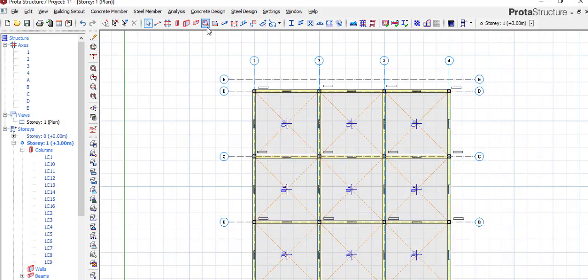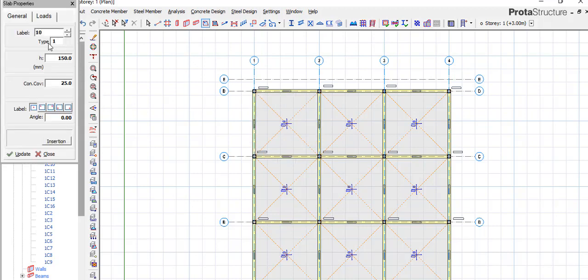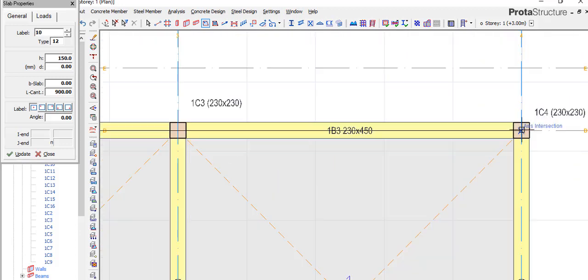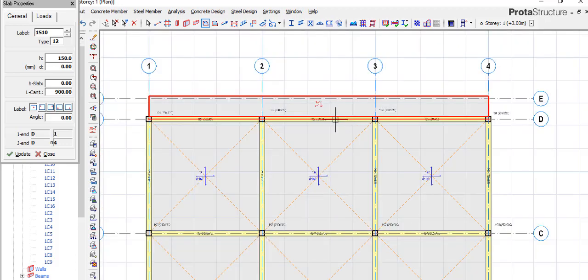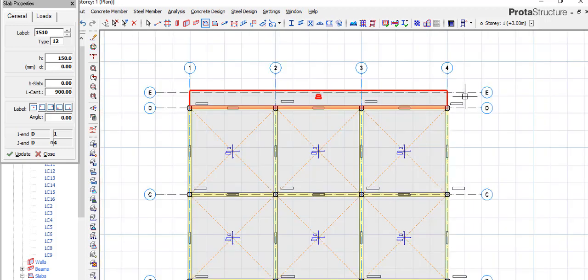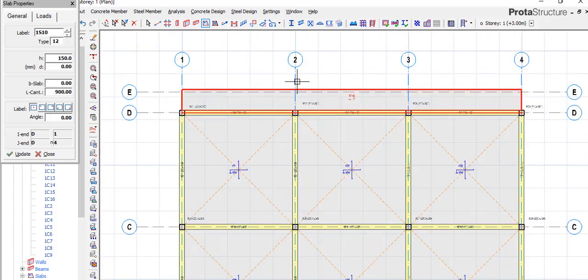So, two ways you can come to slab. This type one, just click inside, it will bring you some dialog box. We want a cantilever. We click on this cantilever. We change this cantilever length, let's say 900. Come to this part, click, and to the extent that the cantilever would be, you click here. So with this, you have created your cantilever. So this is how you create your cantilever.